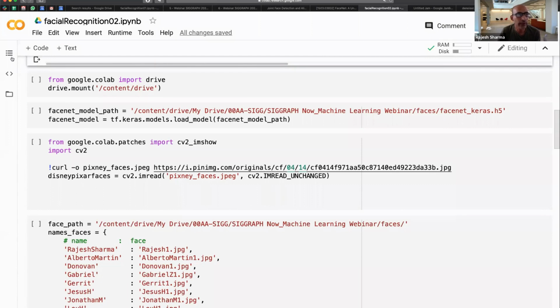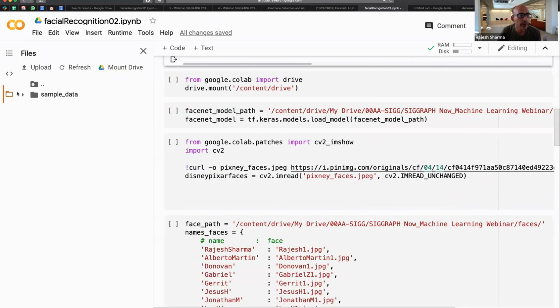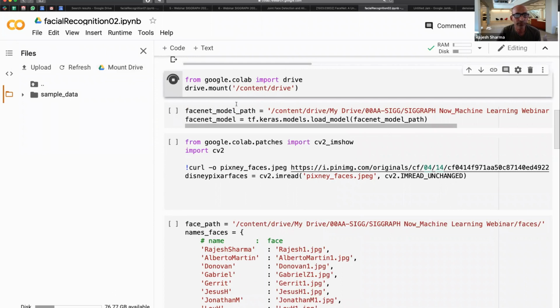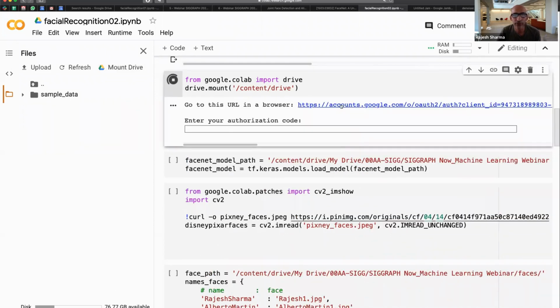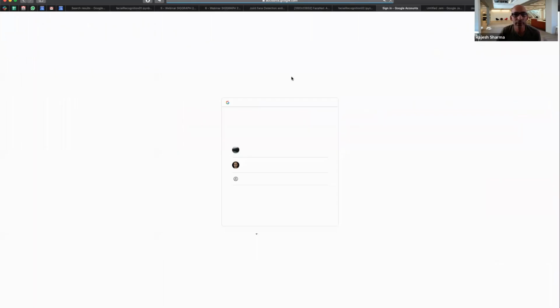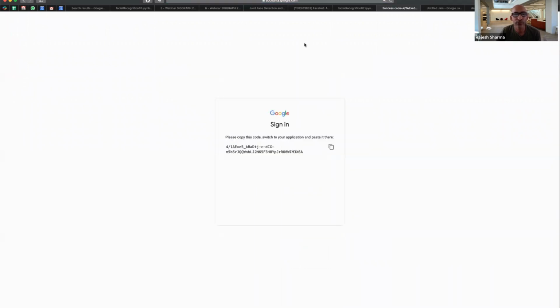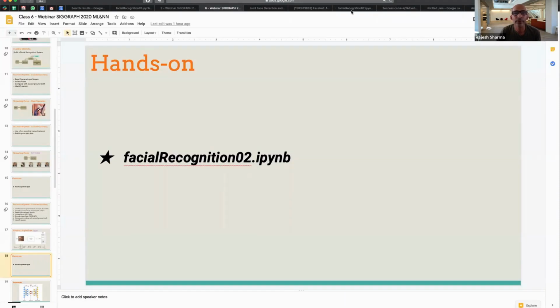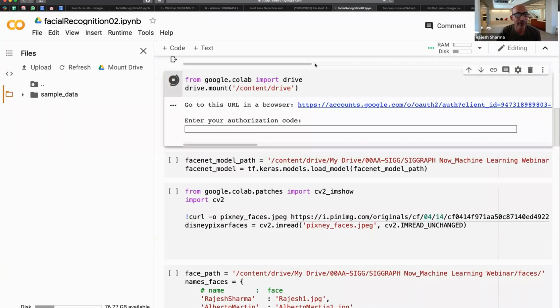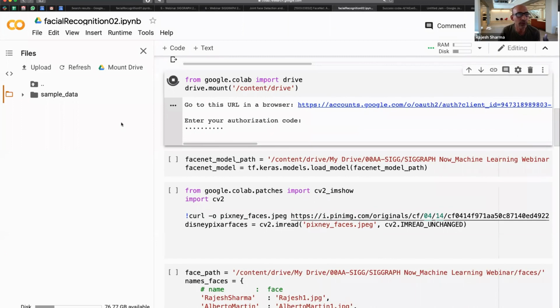So I'm going to mount my drive using this particular function. It asks me to go to a link, and I'm going to use one of my accounts and allow it permission. Then it gives me a code. I put in my code here, and it allows me to mount my drive.